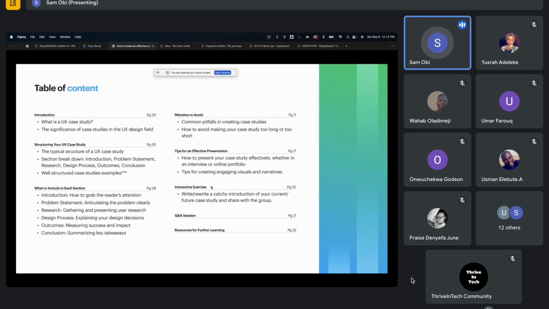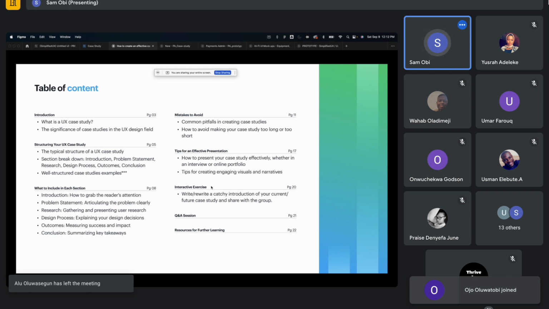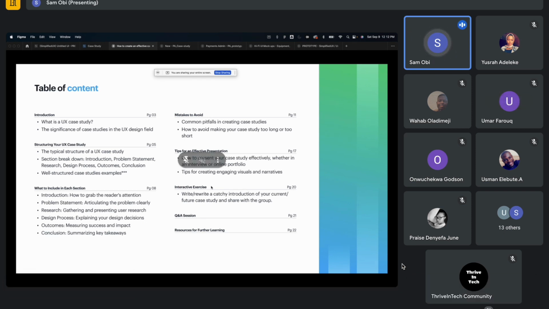So we have a few things we're going to talk about. First of all, we're going to talk about what the case study is. I'm sure a lot of you guys know these things, but we're going to break a few things down. And within this session, I'm going to share my personal experience, and I'm going to share some things that have helped me, some things that I've worked with people on that made sense, and some things that didn't make sense. One, two, I'm going to share my own case studies that helped me land the jobs that I have or that I have had in the past, right?